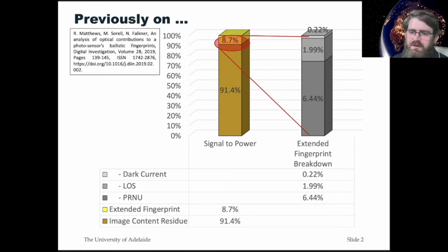We see that under an extended fingerprint model, we have about 9% noise that we can correlate back to an image to match an image to a source camera. And of that, the PRNU makes up the bulk of that sample, 6.44% of that 8.7%. The lens, in our studies previously, was shown to be 2%, and dark current only about 0.2%.